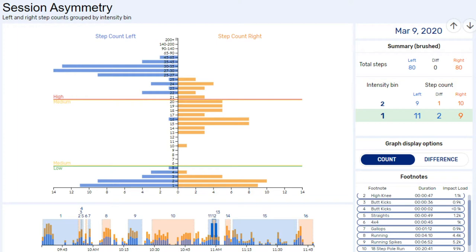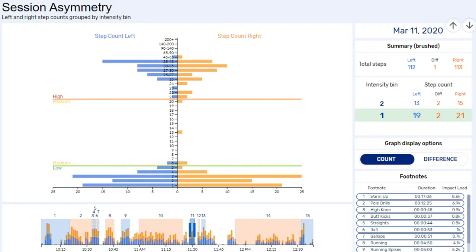The low, medium, high data was really useful, but then also the asymmetry — the Christmas tree visual — is something we all latched onto really quickly. Within about a week of using it, it was clear that that's the one we kept scrolling down to, using it to have a profile of what the session looked like.